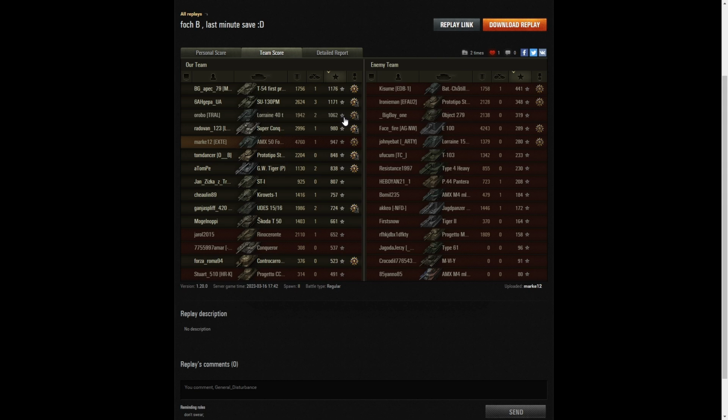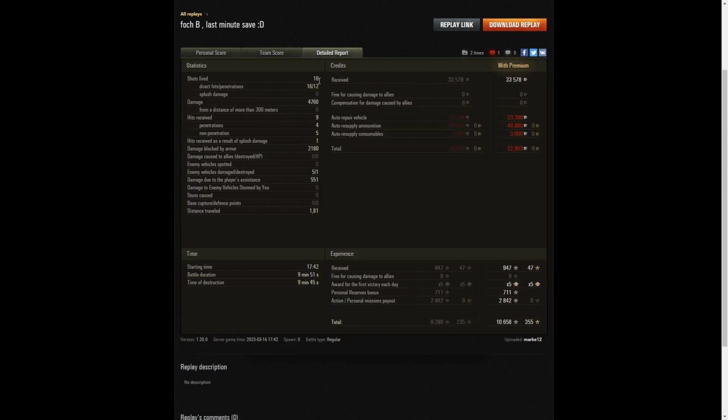And that Lorraine 40 ton did hit that Object 279 a couple of times and claimed his kill. We can see that Marke got 947 out of that, so he did perform very well indeed, and of course he did get the highest damage in the game. We look at detail, we can see he fired 16 rounds, got 16 direct hits on the enemy, but only 12 penetrations, and I think the reason he didn't get all of those penetrations was because one of the shots actually bounced off the turret of the Progetto that came to that particular corner.